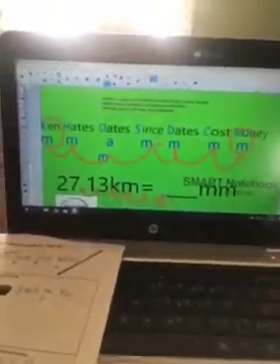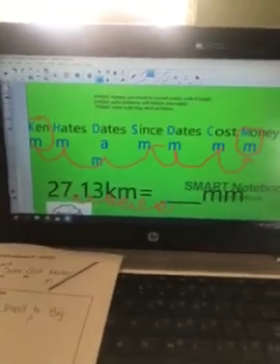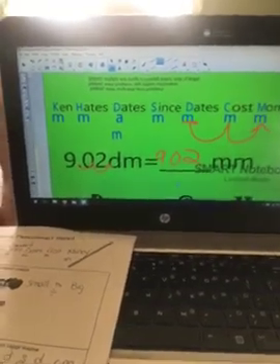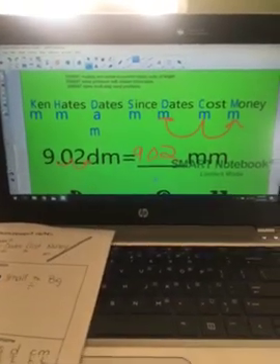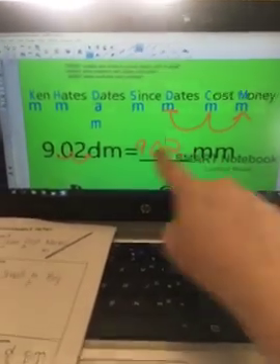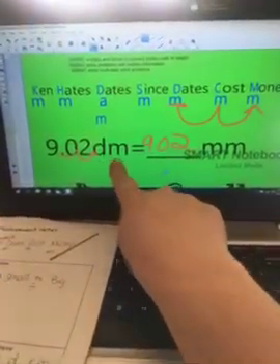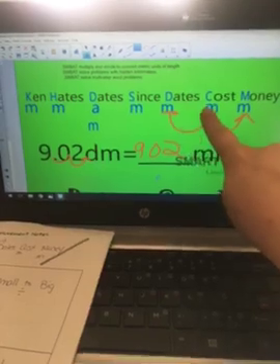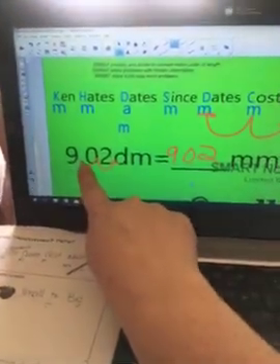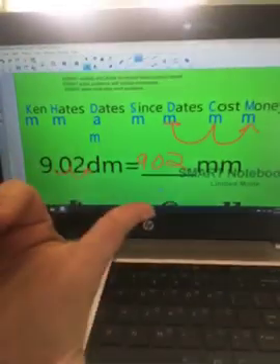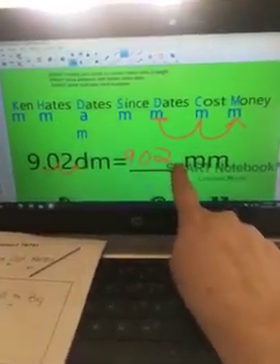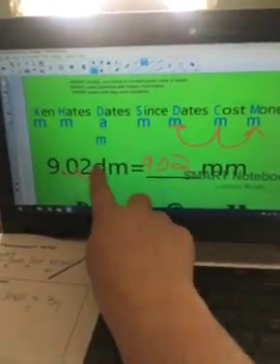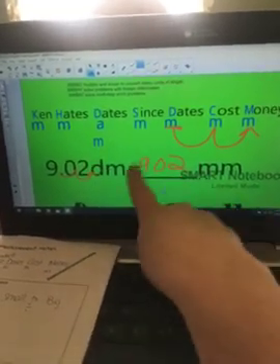Okay, I hope you can see that in that example. If you watched the video that I sent before, going over your homework, I went over every single question, so hopefully this is a refresher for you. In this one, we are starting with decimeters and changing to millimeters. So we are going from big to small. We're going to multiply, and it's going to shift over 2 places. You can see that this decimal point went 1, 2 places over to the right, and the decimal ends up landing behind the 2. So it's 902 millimeters. Again, think of lots of little guys making up a bigger amount. That's why we get more.